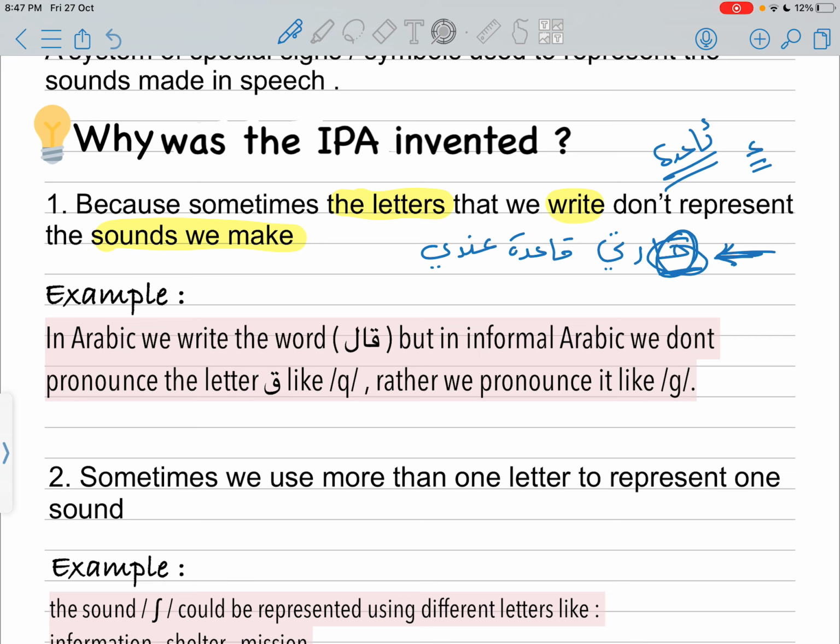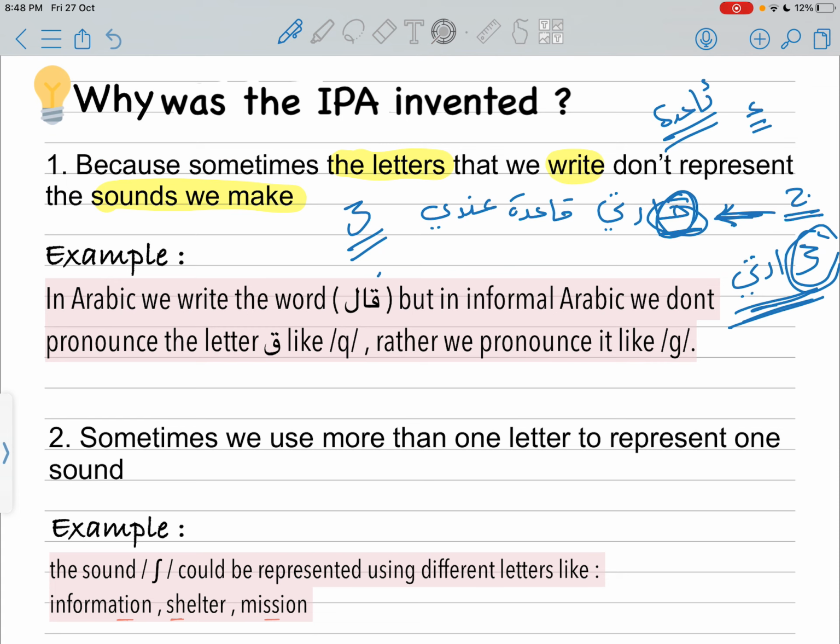So they invented a symbol to represent this sound. The symbol is this. This sound is ja. So I would write to my friend like this. Okay, this is a joke. But if I want to tell her that I mean this sound, not ja, I will write like this, okay? And she will understand that I mean jarti, and so on. So sometimes when you write letters, these letters don't represent the actual sound that you mean or that you pronounce.